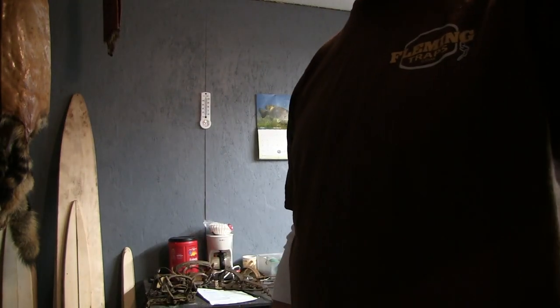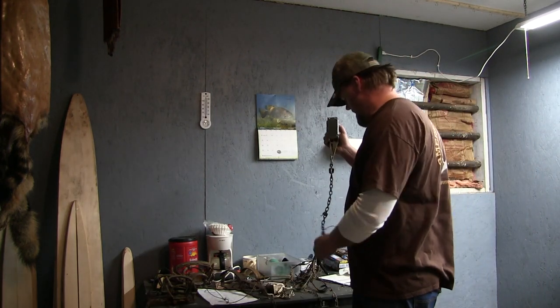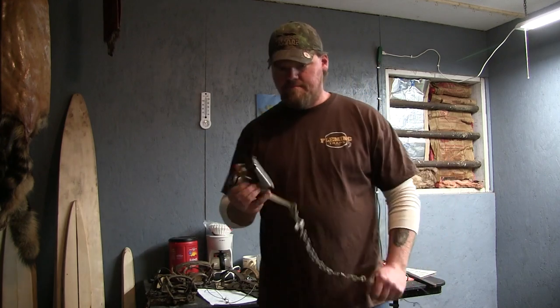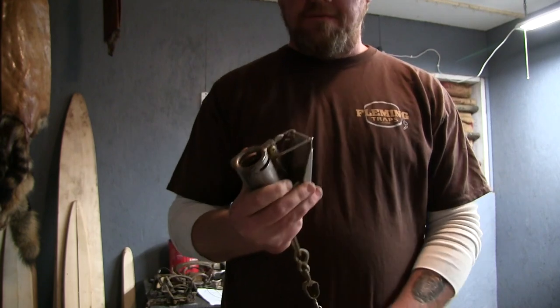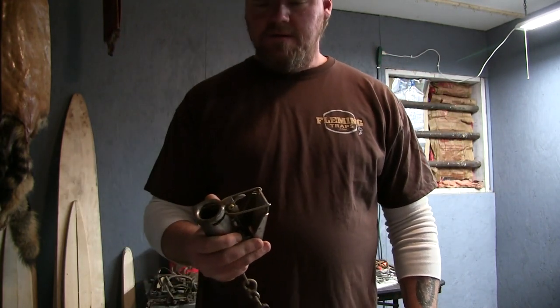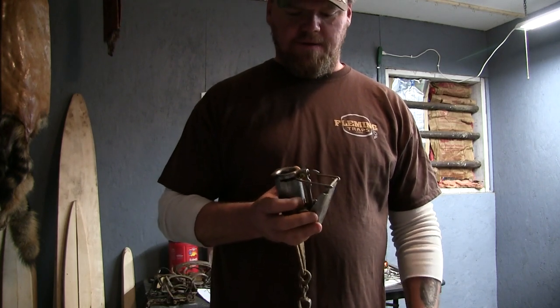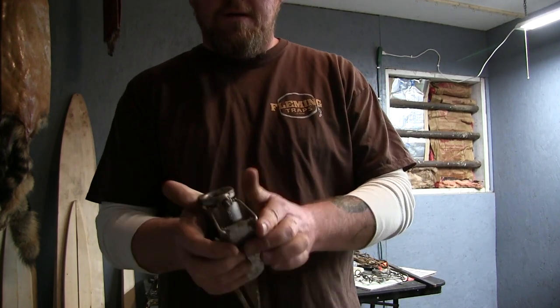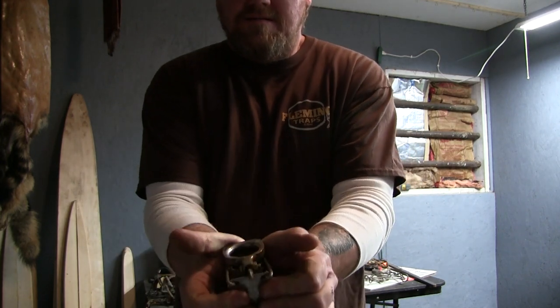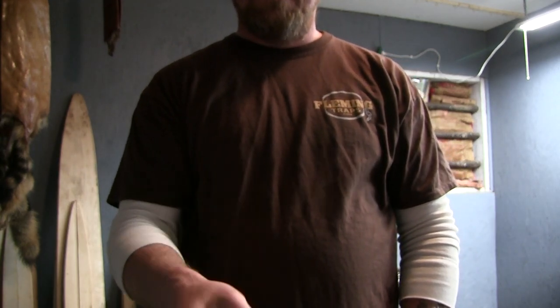Let me go grab a different trap because I want to show you guys how to set one of the other types. Okay, I'm back. And I grabbed an FB1 that is in good shape. The way these work, you've got this big plate right here. These are great if you've got younger kids that are getting into trapping, or maybe your wife wants to get into trapping, your girlfriend, or if you're like me and you have arthritis issues and your hands hurt. All you got to do, you squeeze it and it's set. That's the great thing about these.